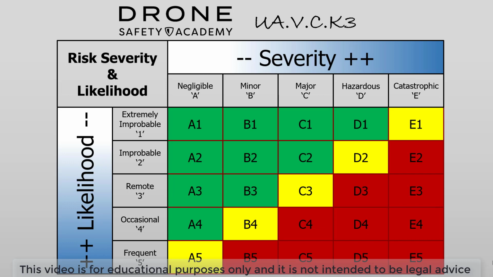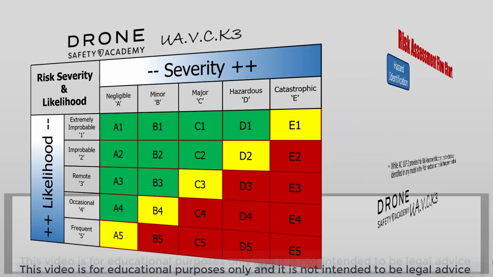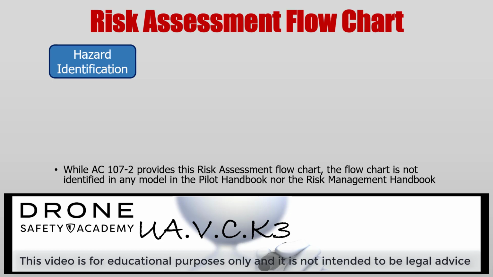This is a simple risk assessment chart, which we will go into greater detail in a later section. It's fairly straightforward when looking at severity and the likelihood of that severity. With this, we can identify whether the operation is too risky. We will see this risk assessment flow chart in another section, but let's dive into it anyhow.